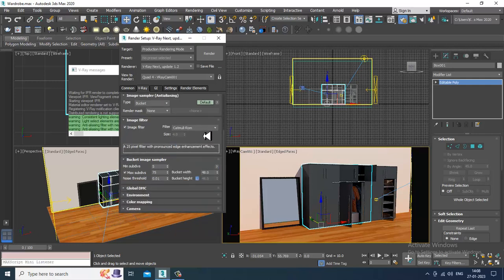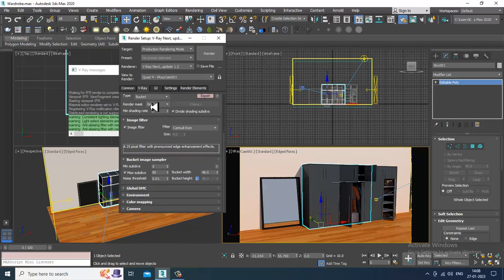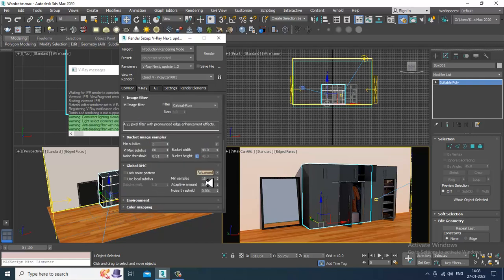That's totally okay. The subdivisions minimum we'll keep as 5, max as 80. Again, I'll go down to the noise threshold. If you want, you can activate this, use local subdivisions. So I'll just activate this local subdivisions right now.